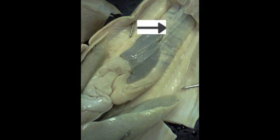This arrow is pointing to the valvular intestine. After the food has passed through the duodenum, the food goes into the valvular intestine. This second part of the intestine is where digestion and absorption happens. Inside the valvular intestine is the spiral valve, which is a screw-like shape that adds more surface area so that the food can be absorbed. The pig does not have this valvular intestine. Rather, it has a large intestine.